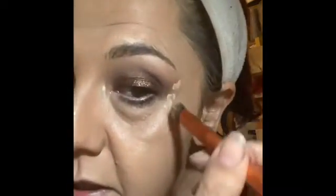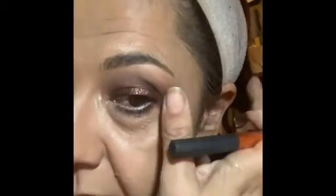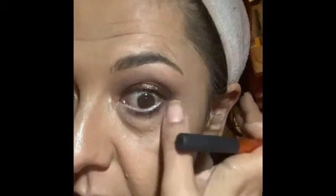And the other side, can you see at the moment the difference? Okay, so just take a bit of that on the side there, and then with my concealer brush from Real Techniques, I'm dabbing it because it's not as high coverage as a concealer. I want to make sure it covers up the eyeshadow.